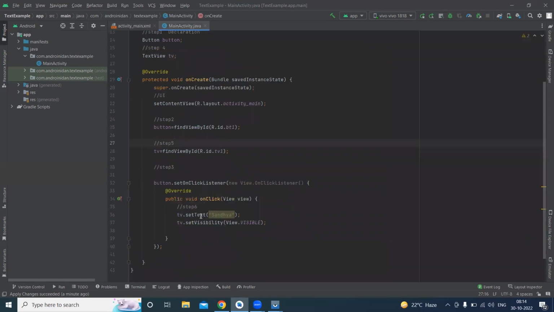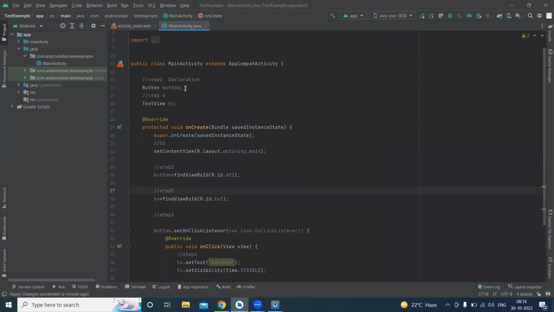Now I want to give one more button action. Already we defined the button, so beside that I want button 2. This is the first step. In every Java program when we are writing, the steps we did last time are common. First step is the declaration, then initialization. After that, applying the listener. Then we need to write the action. So this is the first step.